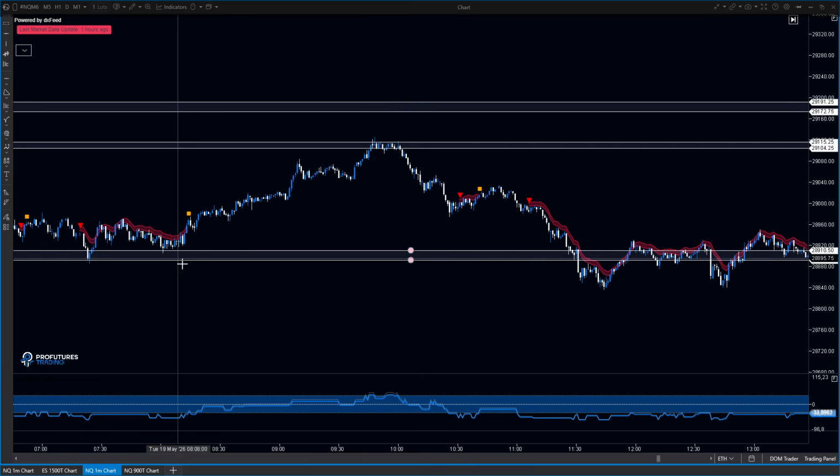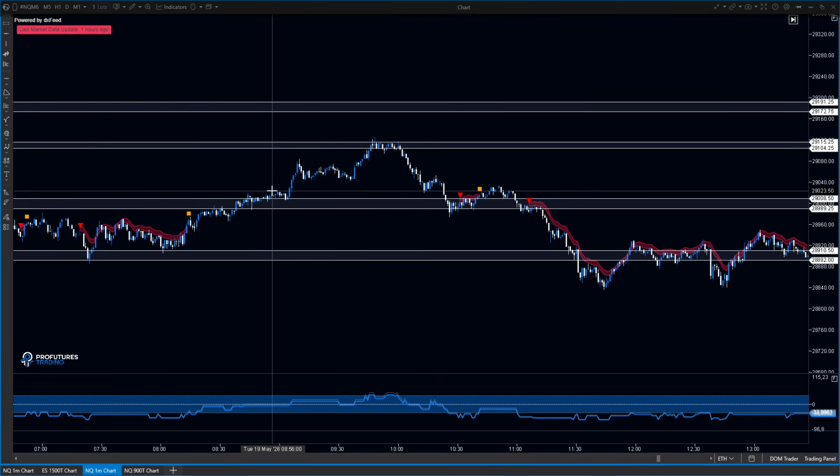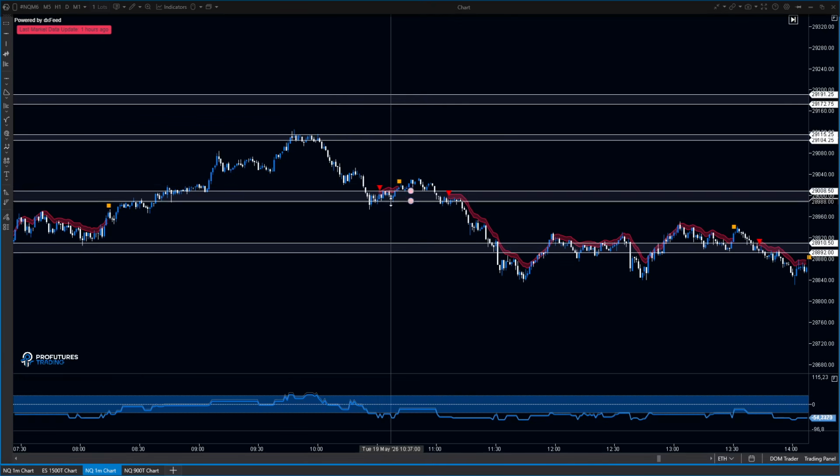Okay, we have this high, we have this low, and then we have the middle of these two lows and highs. What the market matrix has done right now is it plotted a directional short marker.